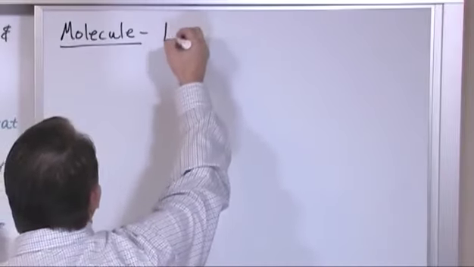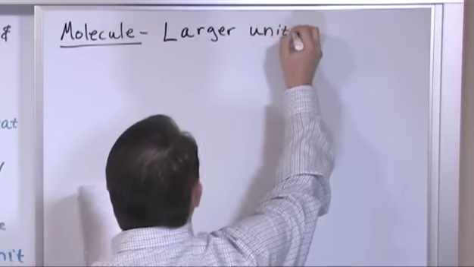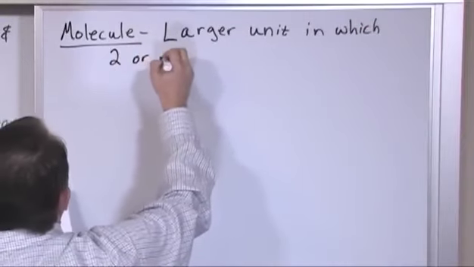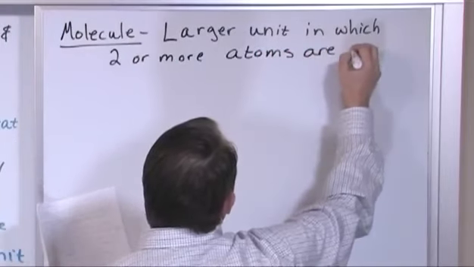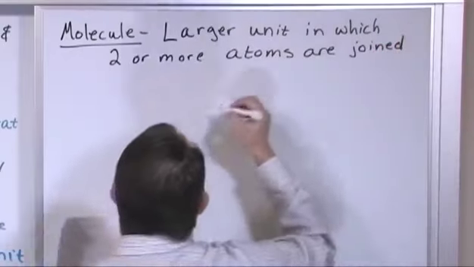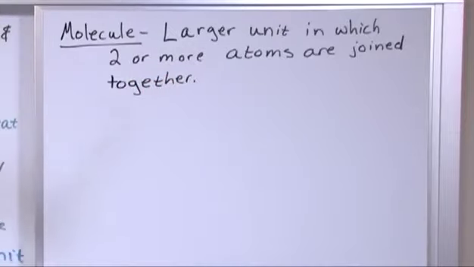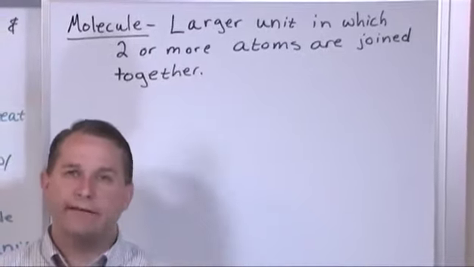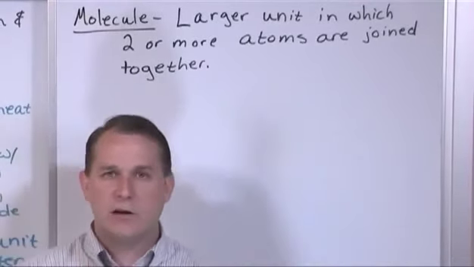A molecule is a larger unit in which two or more atoms are joined together. And that's, I think, what most people think about when they think about a molecule. They think about this chemically joined thing that has some properties, like the water molecule. That's probably the most common molecule everybody knows about. We drink it every day. It's oxygen and hydrogen put together.